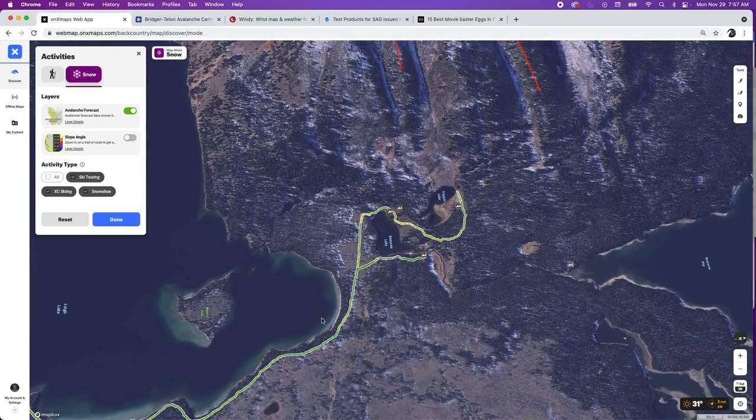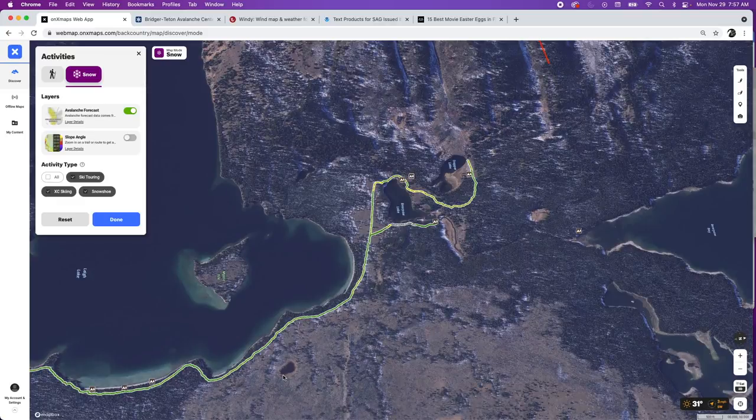What jumps out at me on this approach: the parking lot's right here, the lake's frozen — that's awesome, easy access. You could pop out in this little meadow and start working your way up. If it's not frozen, use the summer trail — summer trails are great access, there's usually big hallways cut in the trees. If there's an easy shortcut you can use, you might as well take it.